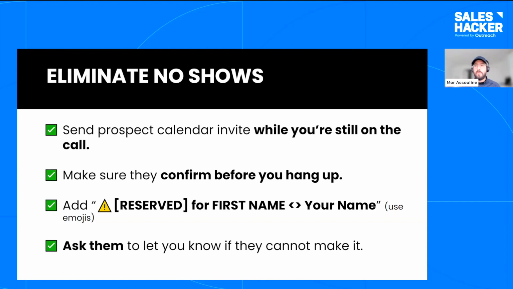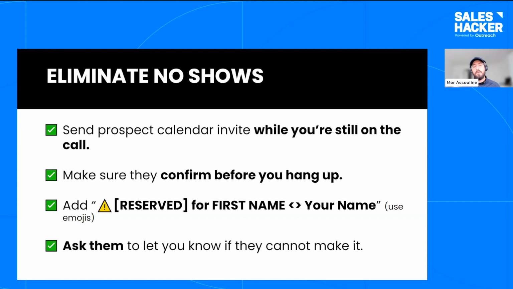And then the fourth thing I recommend as far as setting up next steps and making sure that they show up and limiting no-shows is asking the prospect for a favor. There is a study done. I forgot the name. It was some PhD professor at some college. I have it somewhere, where they did a study where people release that happy chemical, endorphins, when they're asked for help. When you ask someone for help, they feel good.